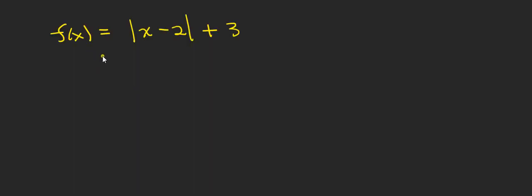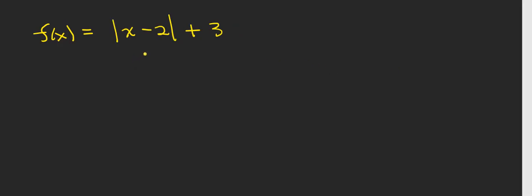So let's take a look at f of x equals absolute value of x minus 2, plus 3. And where is it not differentiable? The best way to do this problem is to graph the function, and see whether we have one of those 4 cases where it was not differentiable. We could use our graphing calculator, but this is a simple graph using the parent function of absolute value of x. So it looks like we're going to move to the right twice, and everything's going to go up 3.